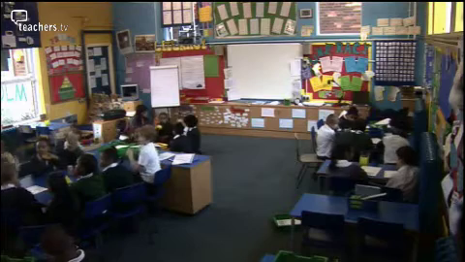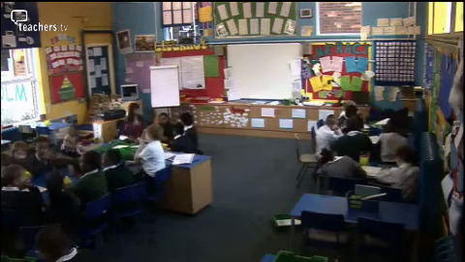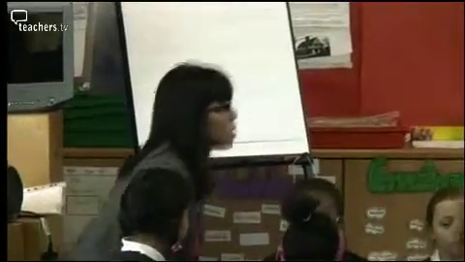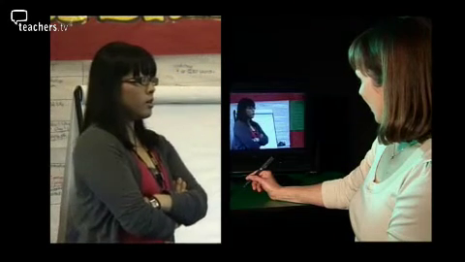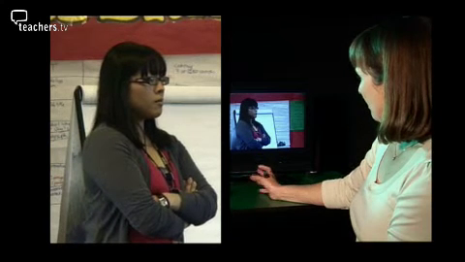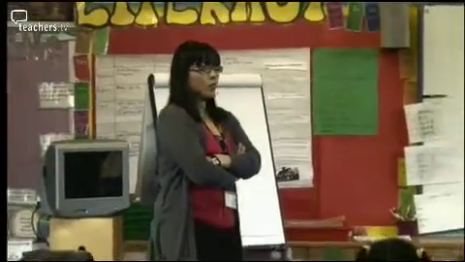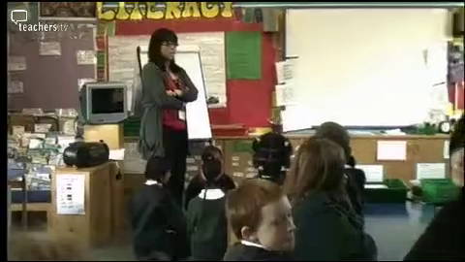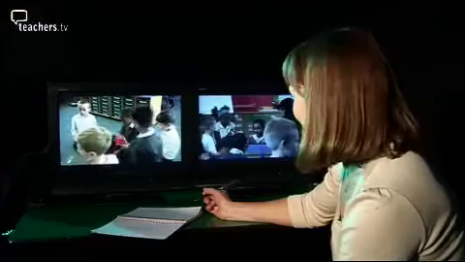Sue coaches: 'In a moment, I think it would be worth pulling the whole class together, reminding them about noise levels and how long they've got left on this activity.' Ivan uses a countdown — 'Three, two, one, zero' — and waits for the class to settle, using positive narration: 'Alex and Simran, well done — you're looking this way. The whole of spheres are ready, and so are nearly most of cubes now. Only two people I'm waiting for.' Sue praises Ivan through the earpiece: 'That was lovely — you're doing fantastically. Well done.'